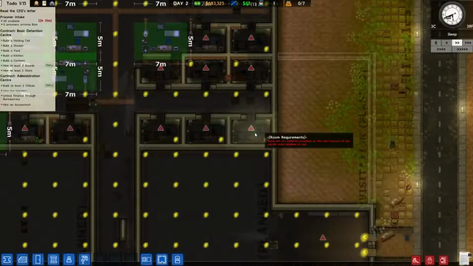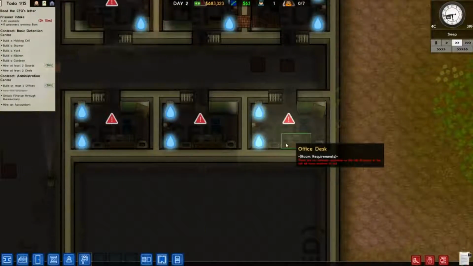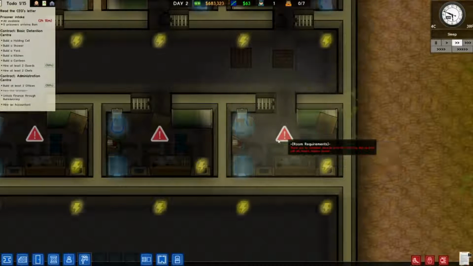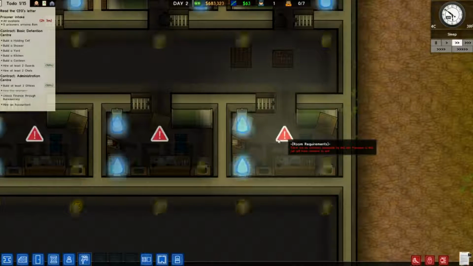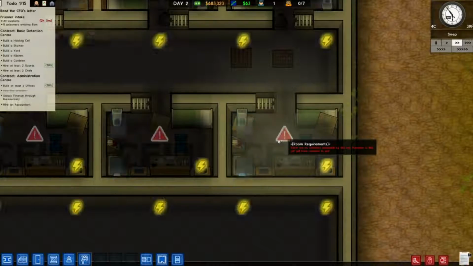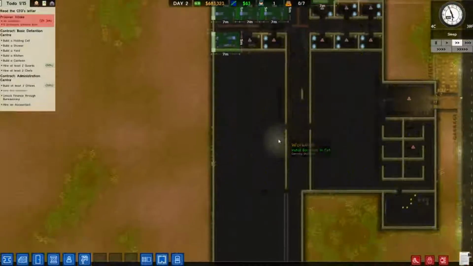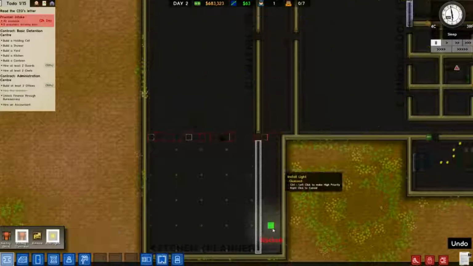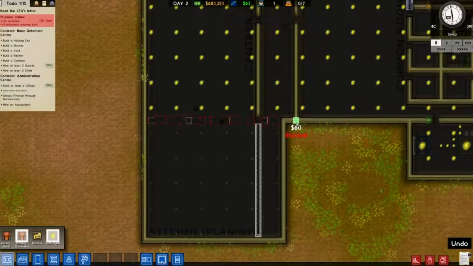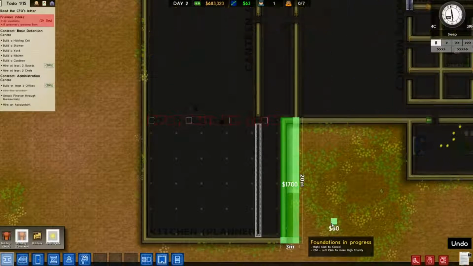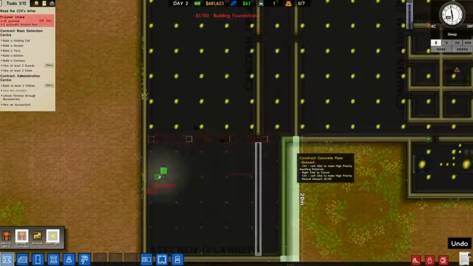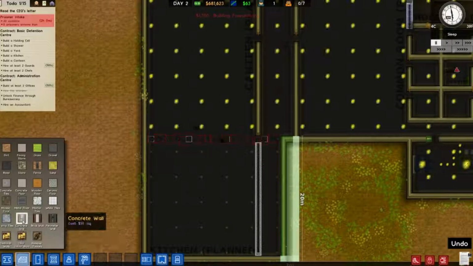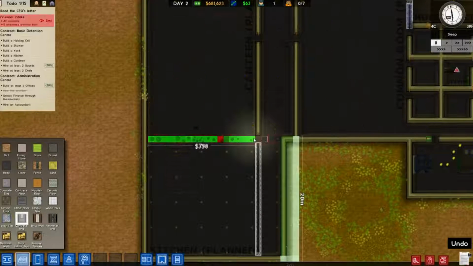None of these rooms are complete. And we don't have our canteen complete. There are no canteens. Yeah, we still don't have any of that. So it's going to be like another 24 hours, you know? Okay, so that has completed. But we still want to continue it. Like that. So it's just going to destroy this wall. So we just need a wall. A concrete wall from here to there.